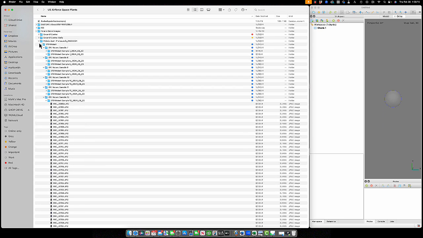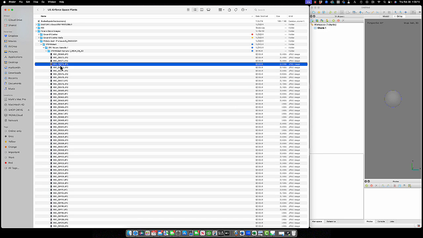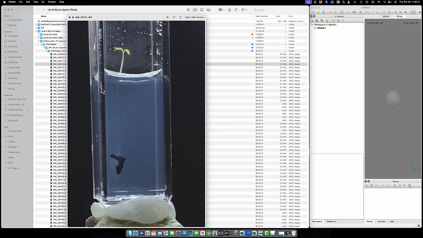So to give you an idea of what we're working with, I'm just going to open up a pre-launch, open up this first packet here, and show you. So this is the Arabidopsis plant coming out of a clear agar that's been stored in a plastic cuvette. We can't use glass because these went up into space. So we're working with some limitations here. One is we have an agar that is clear, but it's not so clear. It's not like water clear. So we have that challenge ahead.